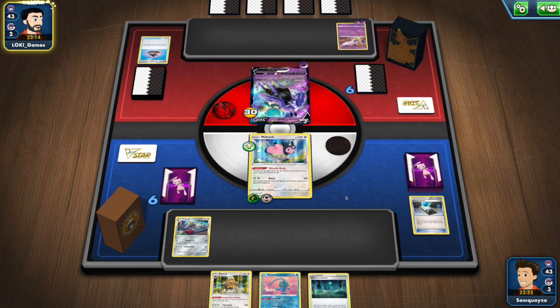Which isn't going to do too much damage. But it's whatever, because right now it can't even hurt us, our Miltank. Yeah, that's funny. And he can just let us slowly get set up.